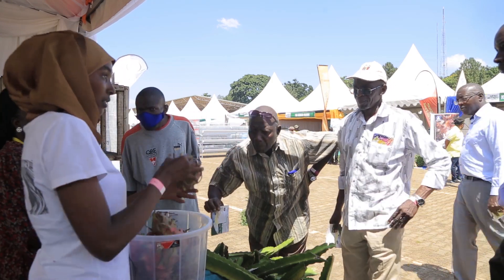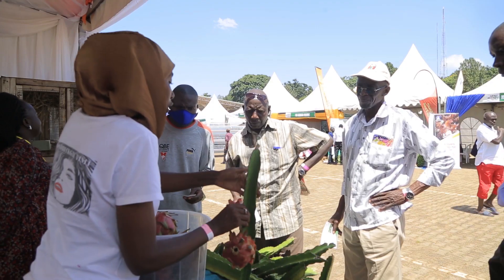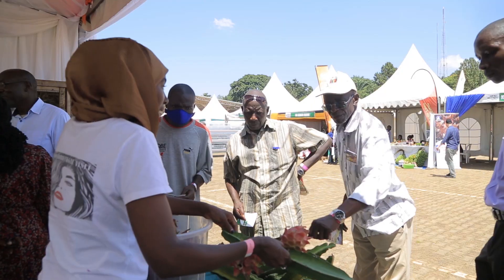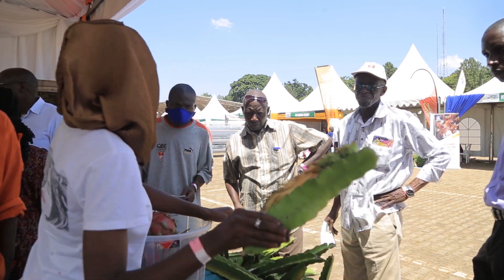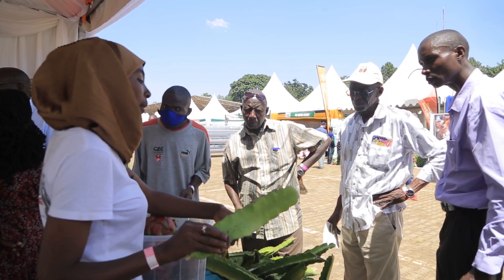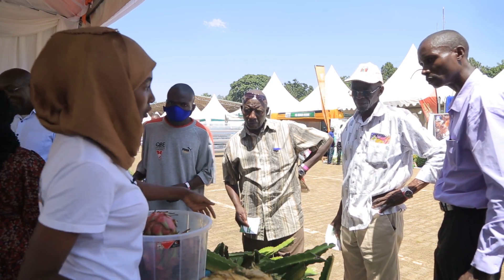So it brings fruits. This is the dragon fruit and these are the seedlings. This is what you are seeing — these are the seedlings to the dragon fruit. See the way they look? This is how they make the fruit, but the fruit has a process. This one is one of the processes before it reaches fruit. The flowers that come, then they will drop off, then a bulb will come, then it will make the fruit.